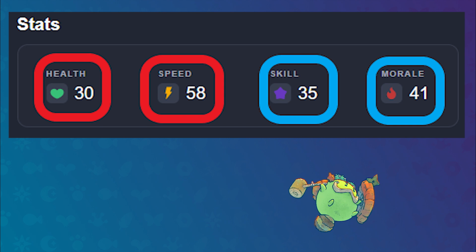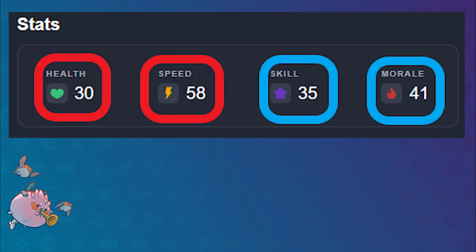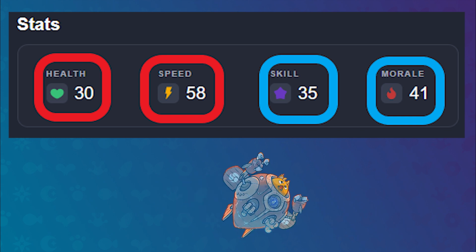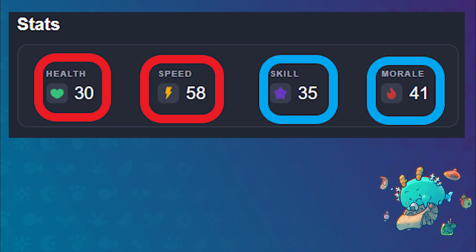HP increases the amount of health your Axie has. Speed determines who moves first and reduces the chances of critical strikes against your Axie. Skill, bonus damage from combo attacks. This is quite minimal. Morale, increases chance of critical strikes and the amount of last stand turns your Axie has.